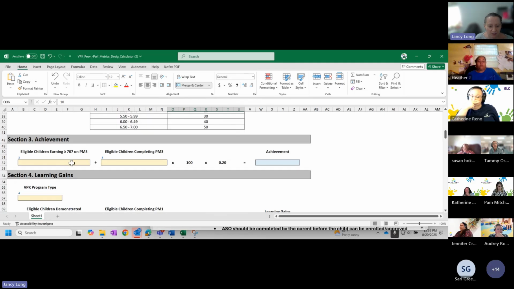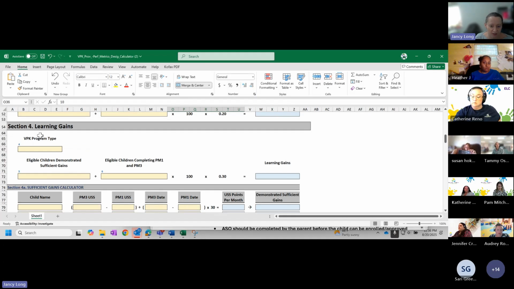This is just another way that you can run the data yourself. You'll enter the number of eligible children that scored 707 or higher in PM3, and it divides it by the number of eligible children.